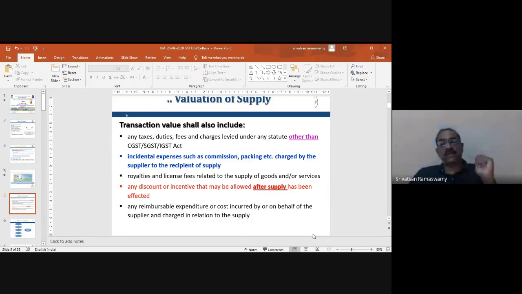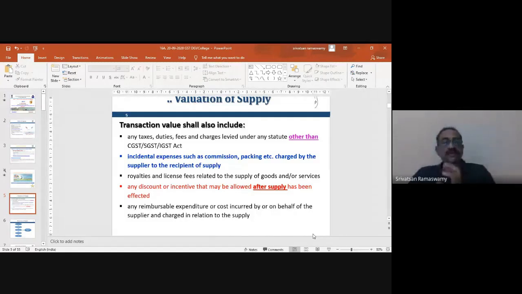Coming to the aspect of discount, discounts are in fact recognized as a deduction in every accounting standard. So GST also recognizes it properly, and any discount that is allowed prior to making supply, right? Those discounts are in fact permitted. So any discount that is an afterthought, once supply is effected and the transaction is over, after that if somebody wants to give a discount, that discount cannot be deducted from the transaction value. It has to be added to the transaction value.